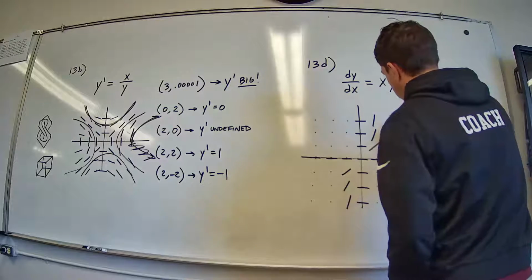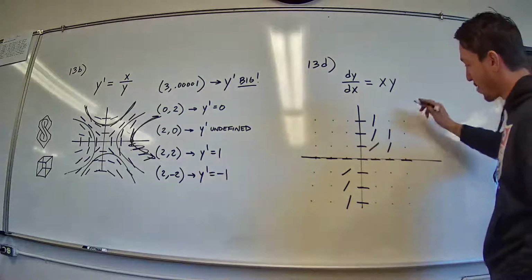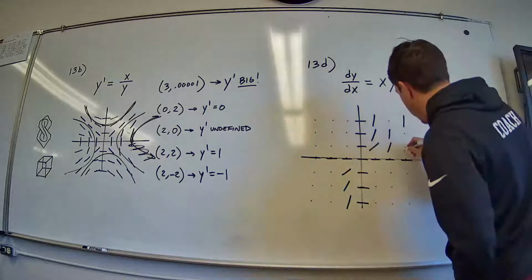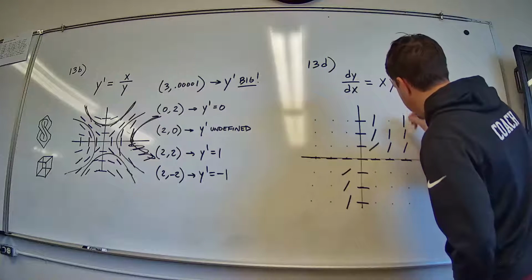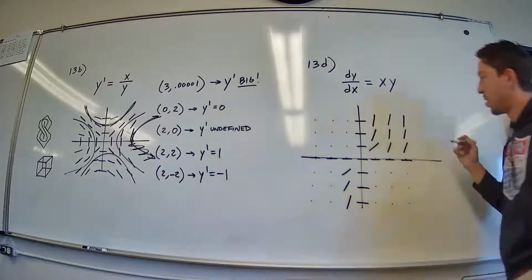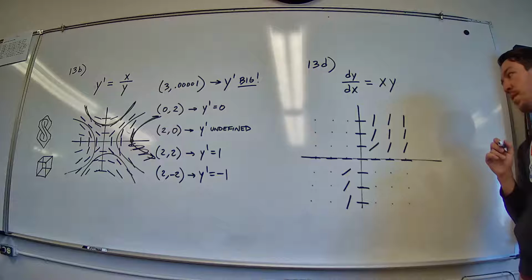2, 2 gets you 4. So as you can see, as you get over here, 3, 3 is a slope of 9, which pretty much looks vertical. But yes, just try your best to make them. I know that it's very difficult; we're literally just drawing lines. This is kind of weird.